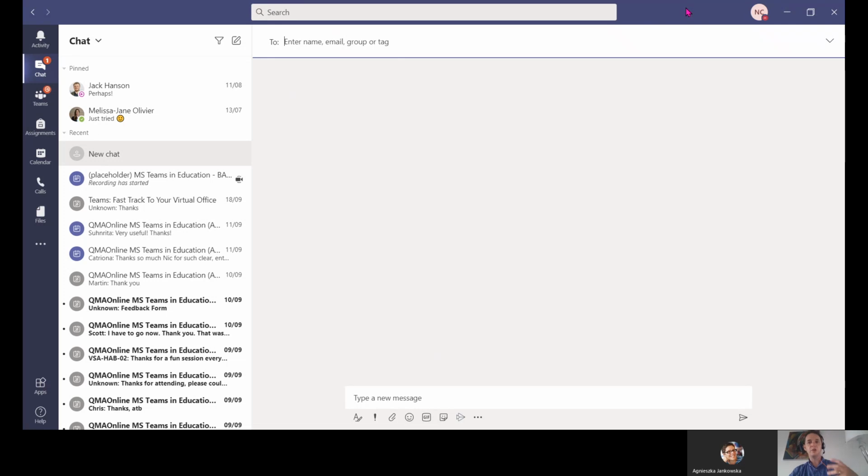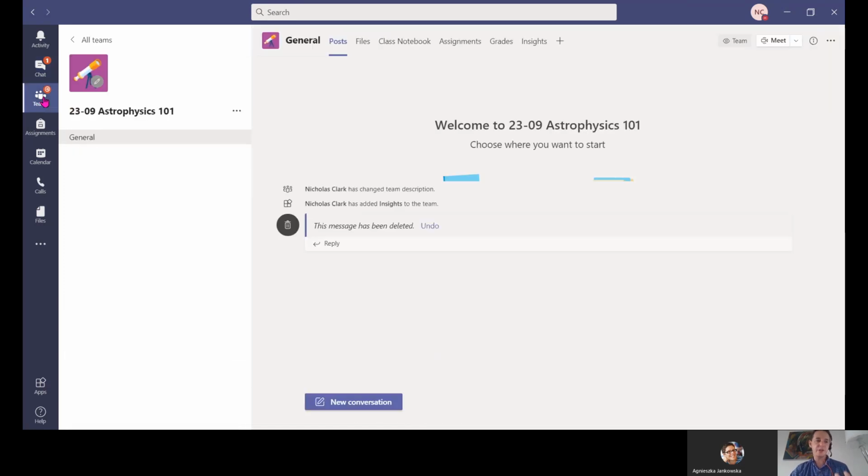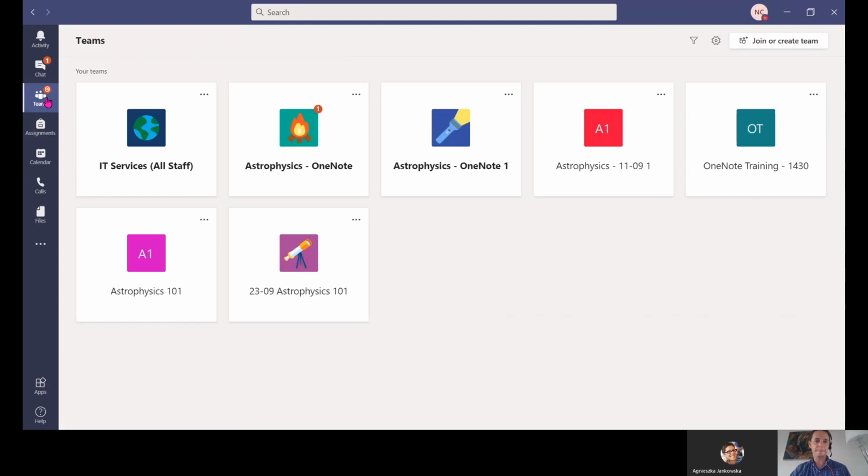Chat is great for short-term, ad hoc, small groups, things like that that don't require complex file structures or lots of things to be available. All right, that's what they're good for. If you need more than that, then Teams is the place to be. And I would suggest that this is going to be the place where you need to work with your students most of the time.